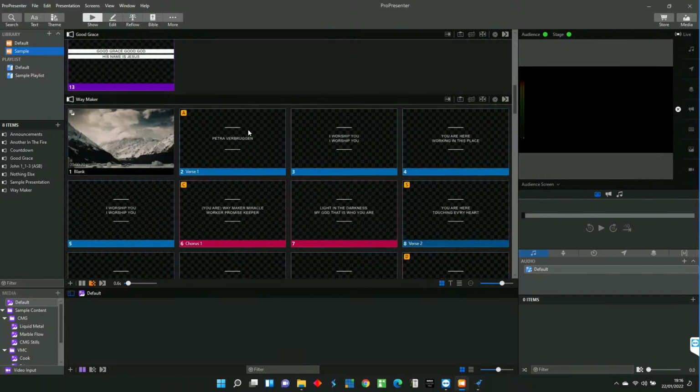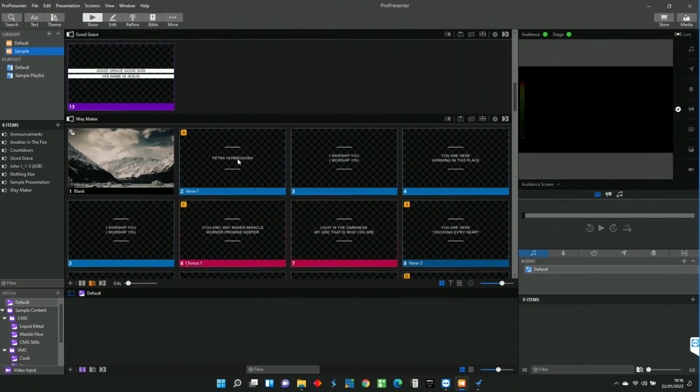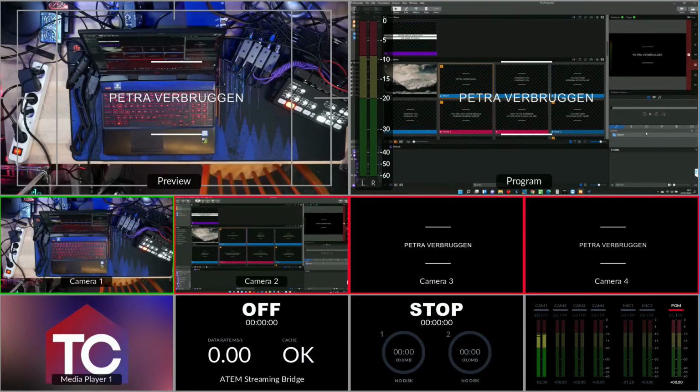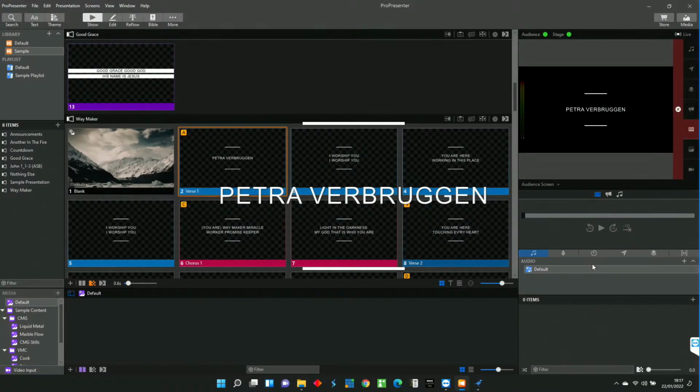All right, so this is just some sample content that it has. Let me show you what it looks like. If I, for example, take this one right here, it will automatically pop up Petra Verbruggen. And because you're also watching the overlays immediately, and I've done that by this route, on the right-hand side you see that camera 3 and camera 4 are displaying the graphic that I'm making in camera 2. That's the reason why it's overlaid.